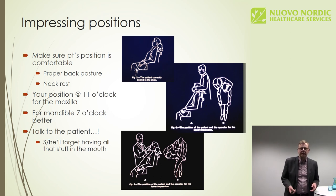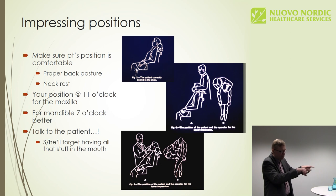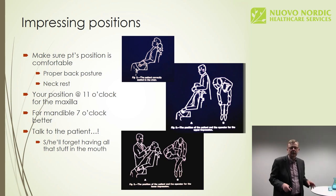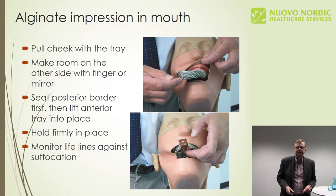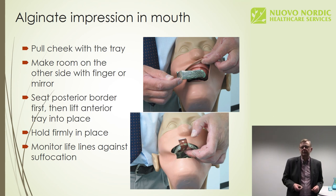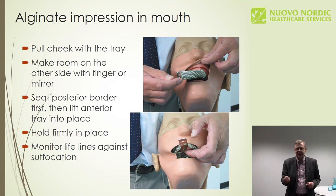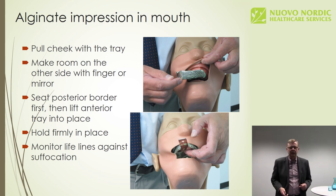For the lower jaw, taking an impression is easier if you stand in front of the patient, and in that way you will be able to monitor the buccal areas and move the cheeks aside. As you can see, when you put the impression tray into the mouth, you can also pull the right corner of the lips with the tray, and in a way turn the tray into the mouth.